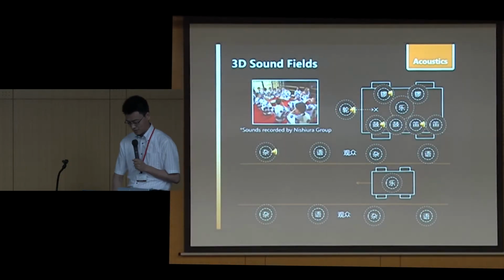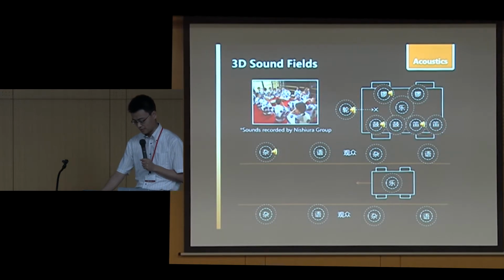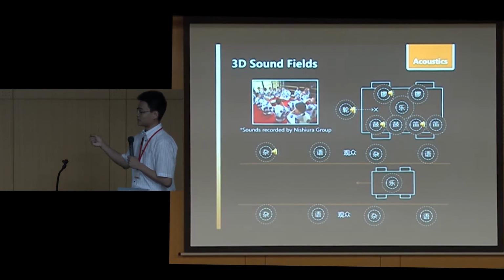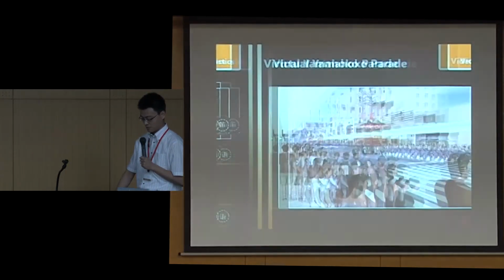And this is a sound, so I will just play some random sound. For example, it's a bell, the sound of bells, and the sound of drums, the sound of flutes. The sound was recorded by Nishimura Sensei's group, and we distribute the sound on different parts of the floats and the environment to make a 3D sound field.